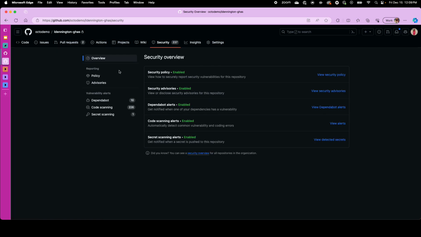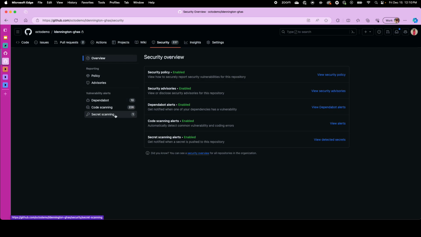We can go ahead and move to the repo level. This is a repository that I created to demonstrate GHAS features. And you can see, like I said, at the repo level, there's a little less information, but you can at least see that I have everything enabled here, but perhaps some repos in your organization won't. And this could be good food for thought, like, oh, I don't have Dependabot enabled. Maybe I should go ahead and do that.